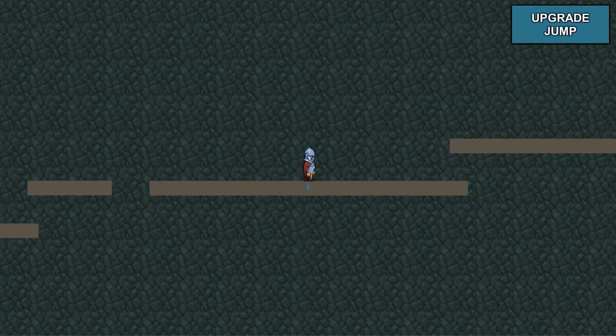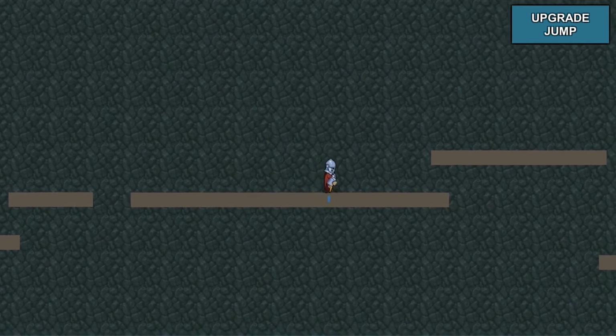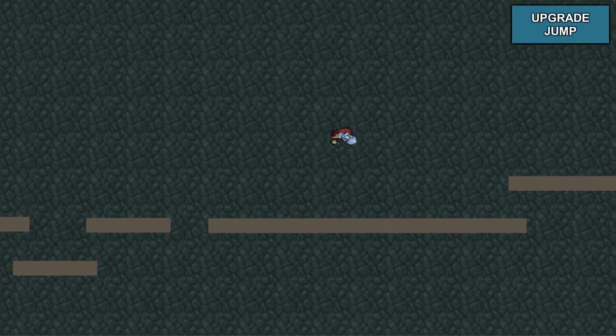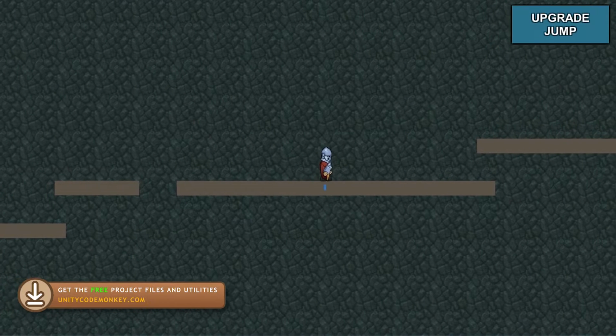Okay, so this is what we want to create. We have our character in here moving left and right and with a simple jump. Now if I jump whilst in the middle of the air, I can do a nice double jump. And the code is extremely simple to use and we can easily upgrade it.